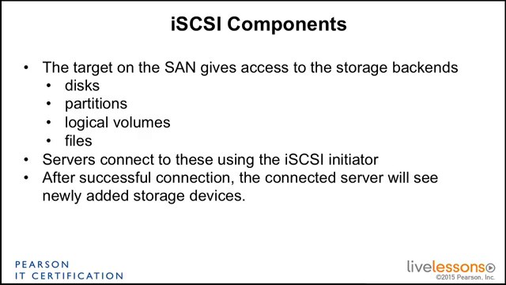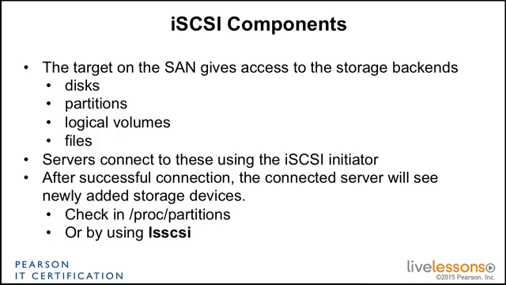So in iSCSI we need servers to connect to these using the iSCSI initiator. And after successful connection, the connected server will see the newly added storage devices. On the iSCSI initiator you can check that in the /proc/partitions file, which gives you an overview of all partitions and storage devices that are currently known to a server, or by using the lsscsi tool, which is not installed by default, by the way, but it's available in the repositories, so it's easy to use.